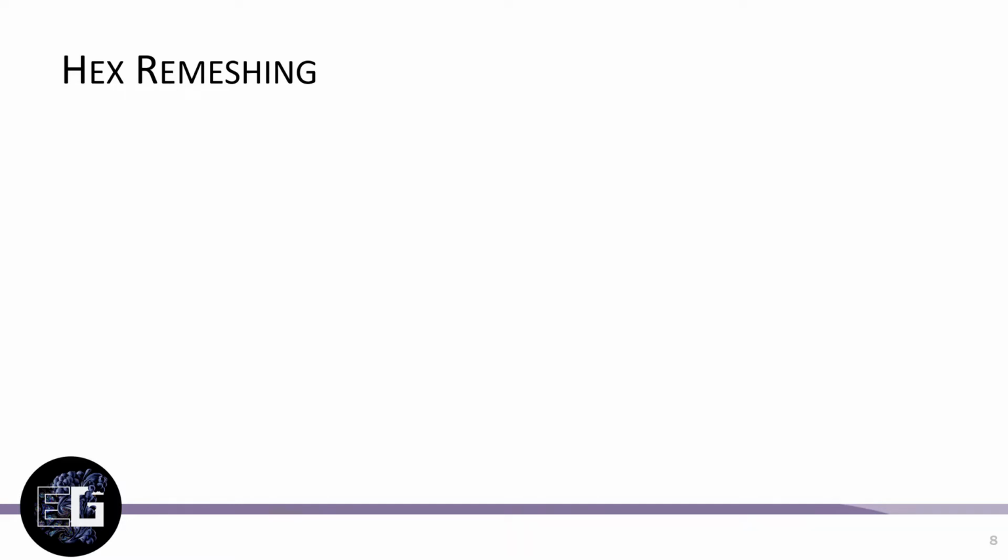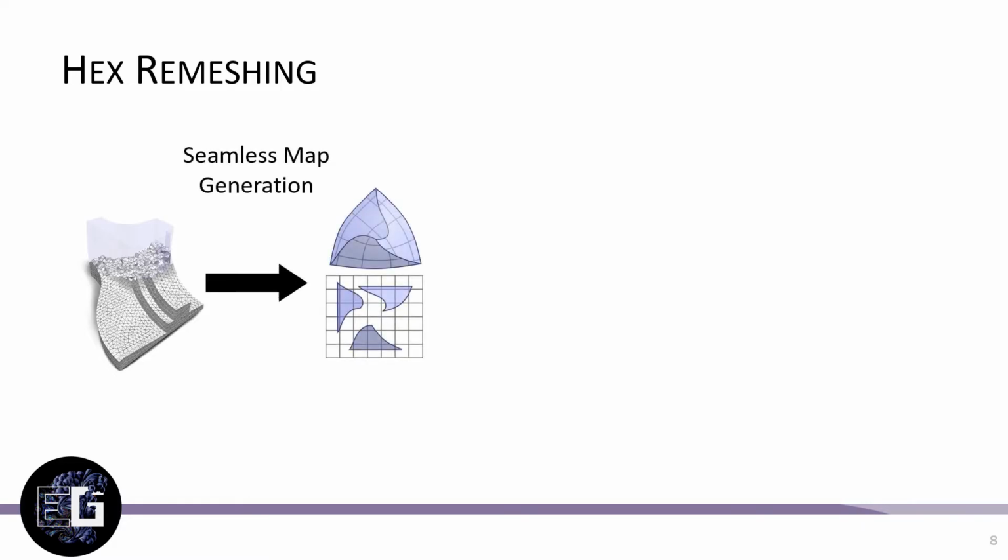The input, in general, is a tetrahedral mesh. On that mesh, a volumetric seamless map is constructed. Here, we only show a 2D visualization for simplicity. A seamless map is one for which parametric grid lines are parallel when mapped onto the object, even across cuts. Note, however, that the grid lines need not be continuous.